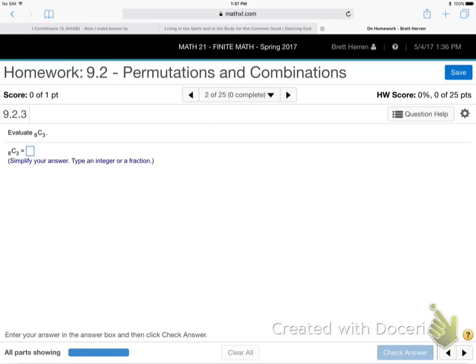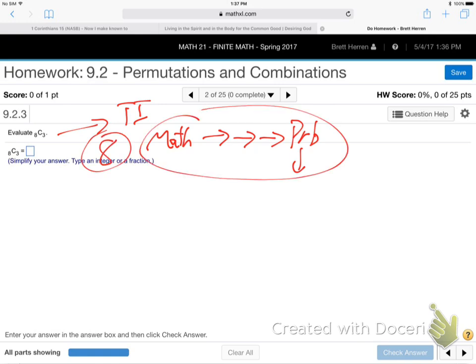So we'll just use our calculator for this, the 8C3. If you have your calculator, take it out and crank this out. On the TI, hit math, go to the right about three times over to the probability menu, and then go down to the C. First hit the 8, then do the math probability step, then hit the 3, and hit enter. You want to get 8C3 on your screen.